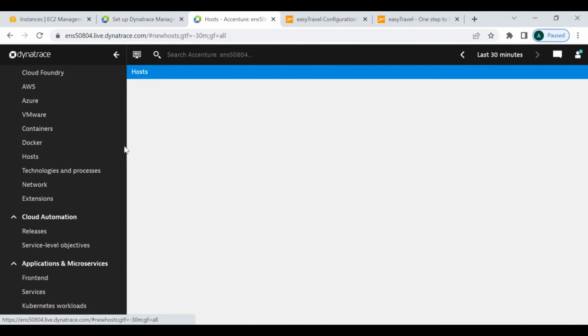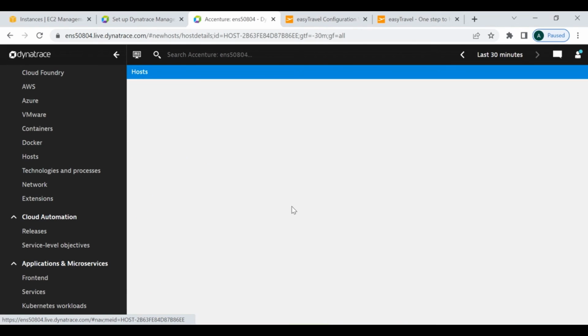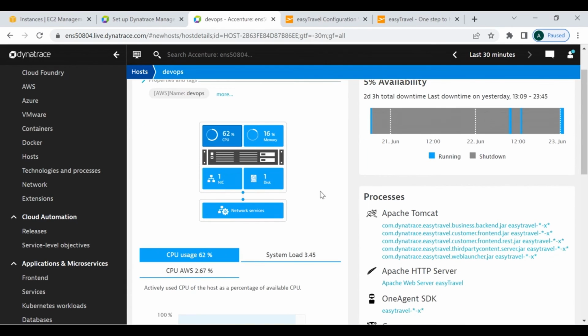Okay guys, before I proceed to show you the particular application's flow, I want to show you one more thing. Under the host section, this is the EC2 instance that currently exists under my AWS account. So click over there. I wanted to show you the metrics that you can track through Dynatrace. Here you can see firstly the infrastructure side, mainly covering the CPU, memory. It will give you the overview of the percentage of CPU, how much memory utilization, the disk, and how many network interface cards there are, right?